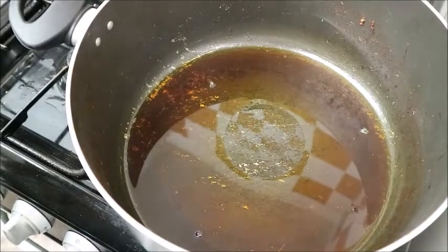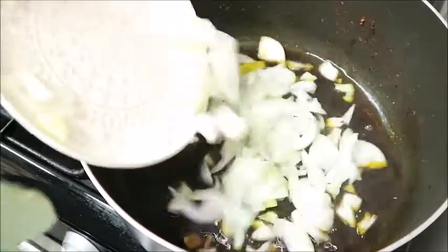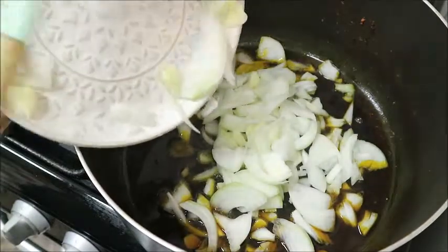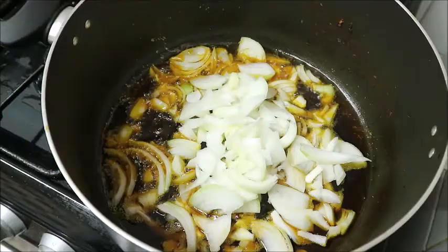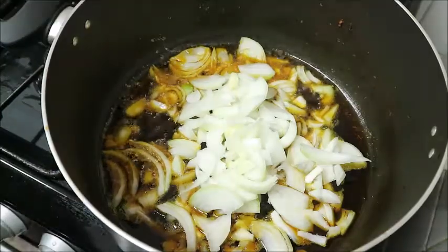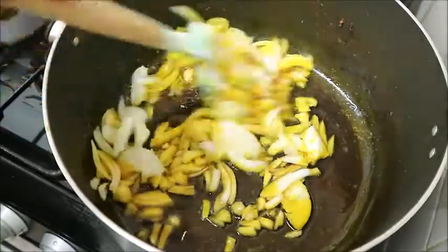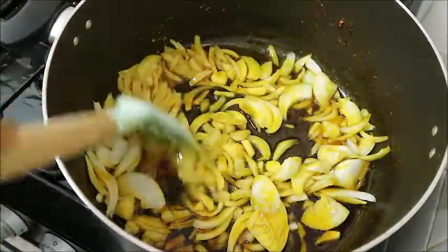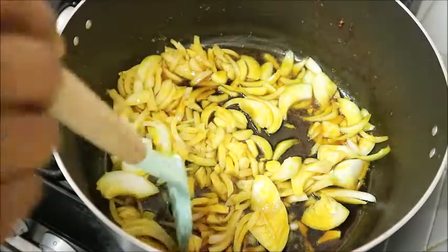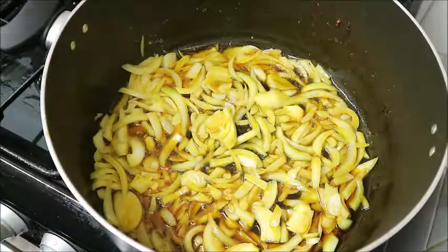Now that the oil is well bleached, it's time to start making our stew. What I did was to off the gas entirely so that the oil will cool down before I start making this stew. Like I told you guys, you have to be careful if you're using red oil, if you're bleaching your red oil, be very, very attentive.